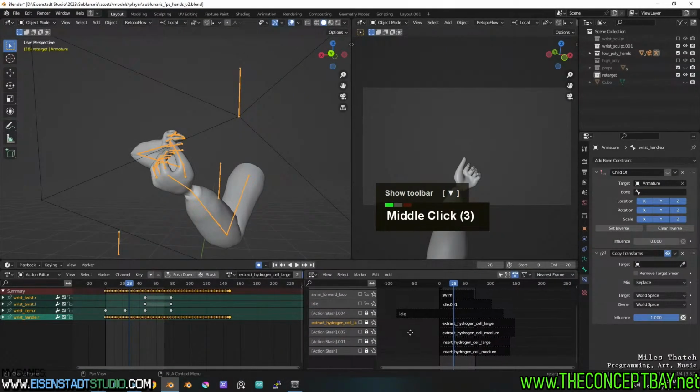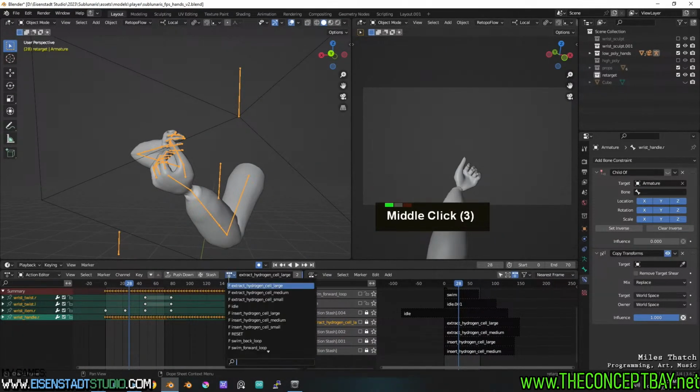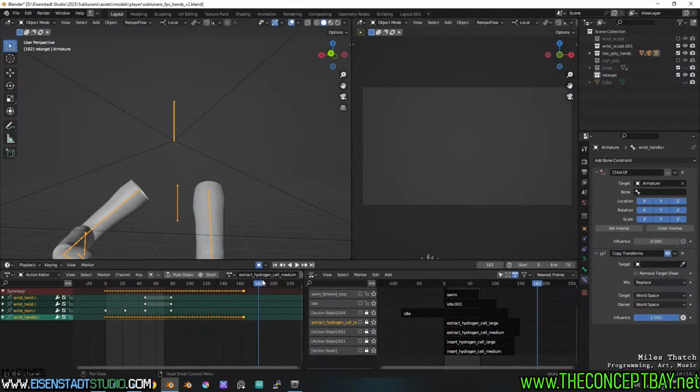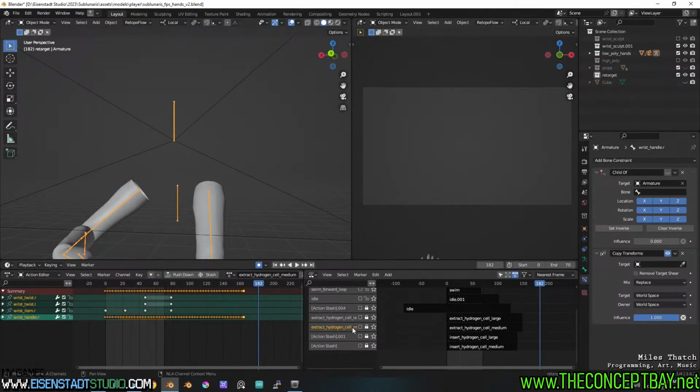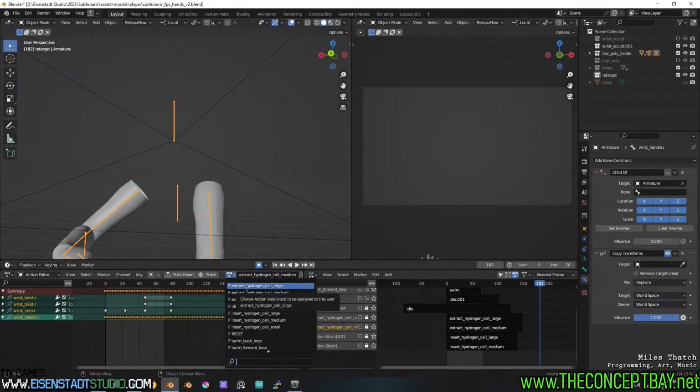We need to do this. Extract hydrogen cell medium. So since we're going to be exporting by the NLA tracks, we need to make sure the names actually match. Insert. Disembodied. Yep. As long as we don't pan the camera too far, right?